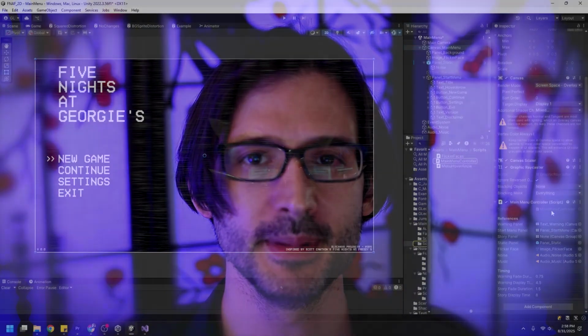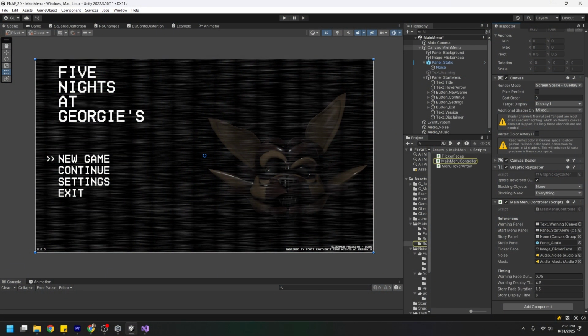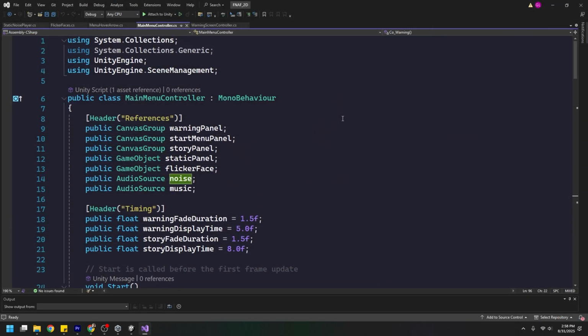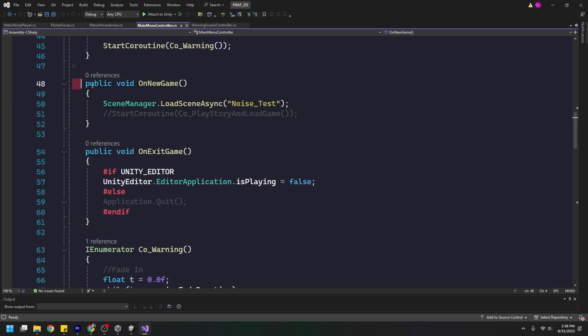The menu scene buttons. As I said before, the script Main Menu Controller handles just about everything in this scene. Let's go over some of the other parts of the script really quickly so you can see how we wired up all the buttons and made them work. For each button, we have a different method. The first one is called onNewGame, which for now loads our previously created scene.